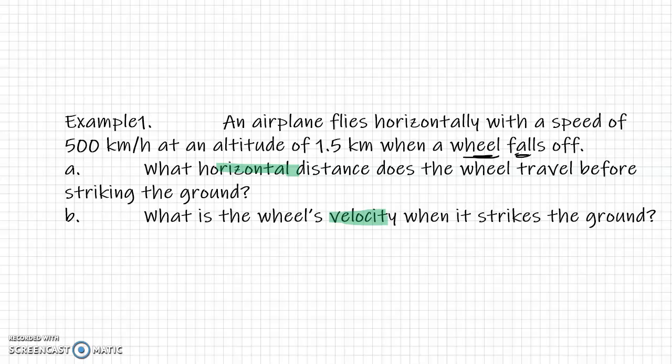Now, an important thing to note: when we talk about velocity, one thing I want to remember is that velocity is a vector. And because this is a two-dimensional problem, I need to make sure I have both a magnitude and a direction. This isn't just as simple as saying plus or minus, because a vector in two dimensions has both x and y components to it. So we're going to need to deal with the fact that this is a two-dimensional problem. So let's go ahead and see what we understand.